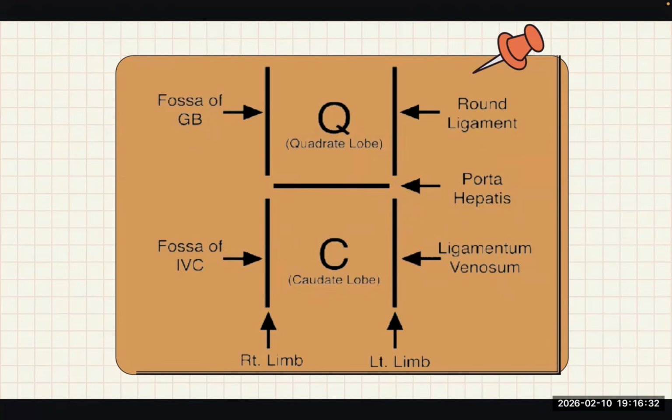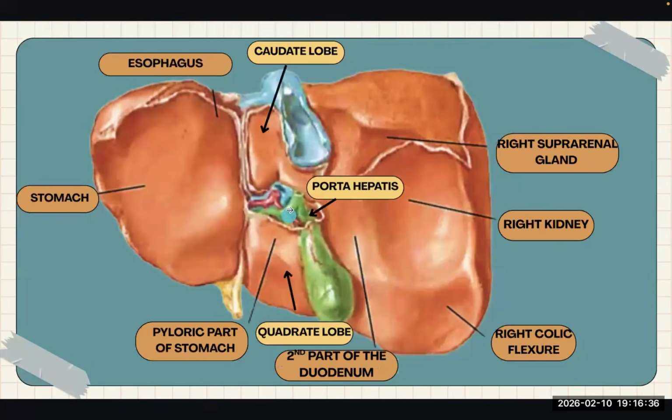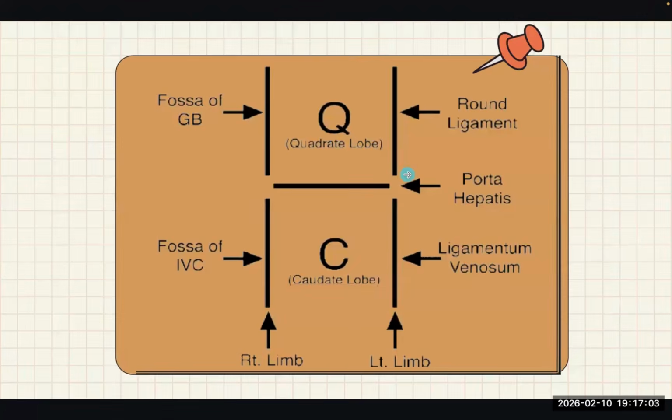The relations are important structure wise. They might get you a question. Let's say the gallbladder has an issue, like a stone or something. What's the structure in the liver that could get affected? What's the closest to that? It's probably the quadrate lobe. Makes sense? Also, these are important because they come up in exams and so on.